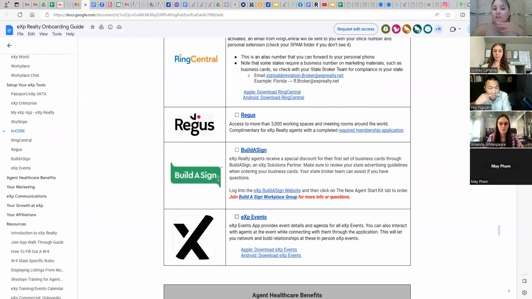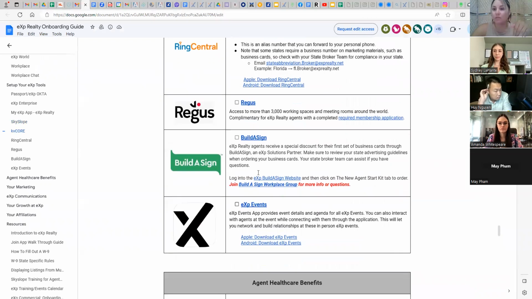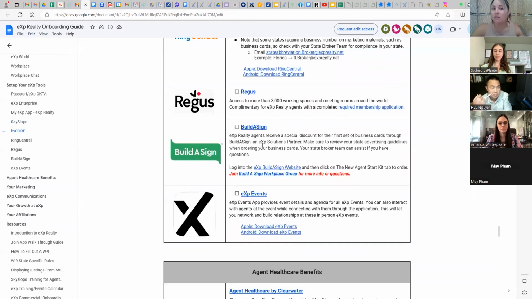And then here's Build a Sign again. By this time, I had already shown them Build a Sign when we were in the vendors. But if you forgot to do that, then when you come to this checklist, you say, oh, hey, you have a new agent starter kit within Build a Sign. So take time to order their cards then. Some of them are not ready to, but we always offer to help them order it.